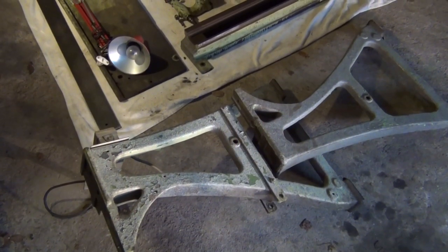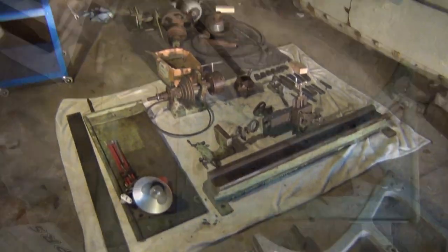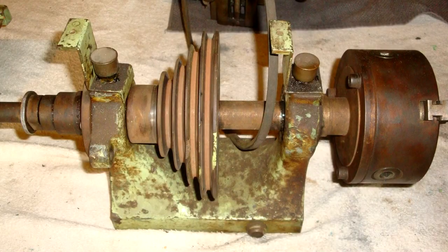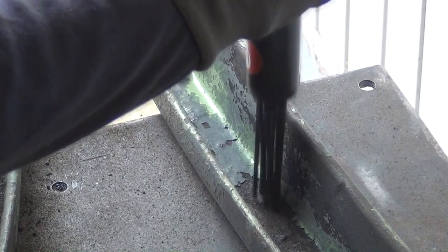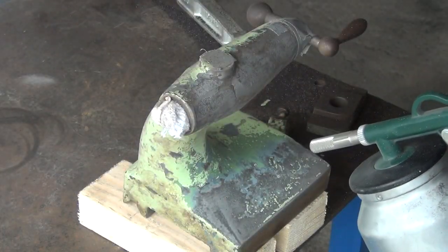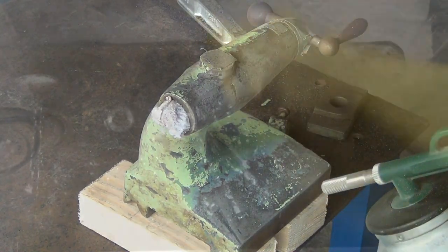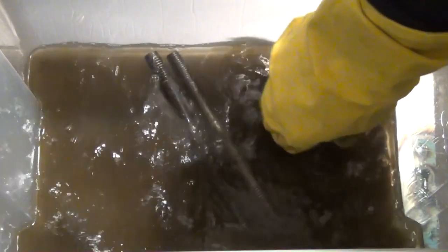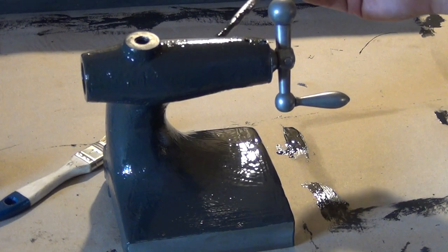Hello friends! Back in April of 2016 I bought an old lathe, and as some of you might remember I've shown you the parts of that lathe in an update video. I also followed up with two episodes covering parts of the restoration process. While I still recommend you watch those older episodes — you can find them in the video description — you can also just skip those and watch this episode alone, as I'll give you a brief synopsis of everything that happened before. So let's just get right into it.